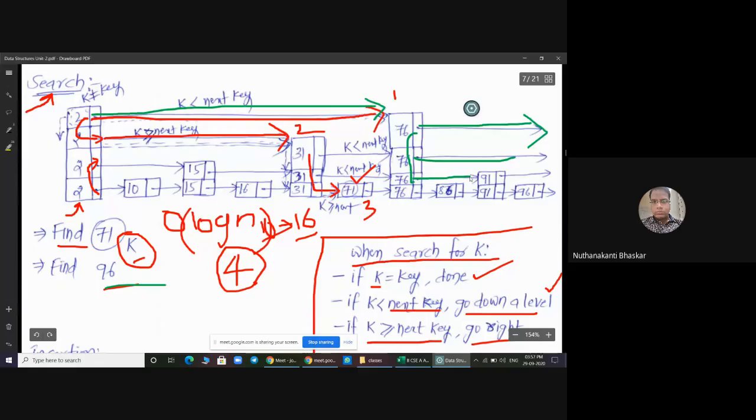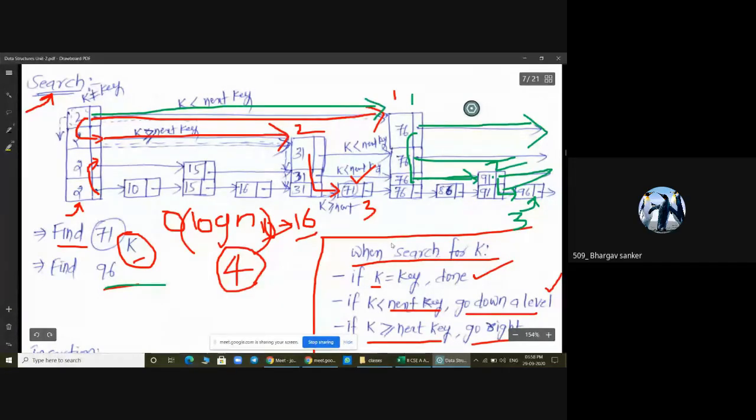Now again compare. The first comparison is over. Again compare. Now 96, 91. Which one is the greater? 96 is the greater. Means you must move here. Then here no node. Means it is the second comparison. Come down, move down and move here. Next compare here. Equal, right? This is the third comparison. Are you clear? Yes, sir.